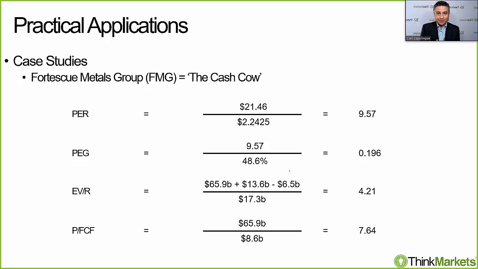Afterpay, as we'll see in a second, I call the conundrum. How do you value a business that doesn't have any profits yet? And the final one is AVA Securities, which I call the mover, because it has recently moved into a position where it's starting to be cash flow positive after a period of being cash flow negative. It's starting to deliver profits as well, and actually has a fantastic growth rate in its earnings.